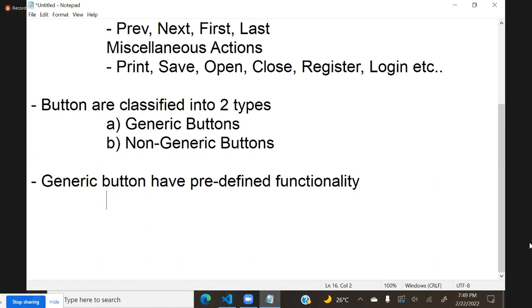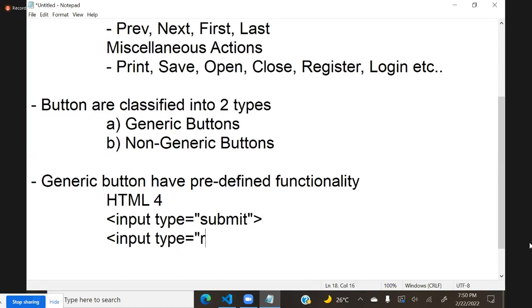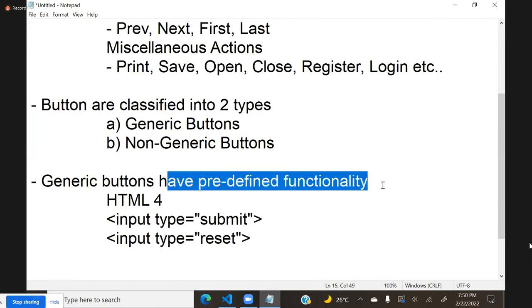And how to design generic buttons? Two versions are there. In HTML4, we can design input type as submit, which is one generic button, and input type as reset, which is another generic button. These two are generic buttons, and they have predefined functionality.